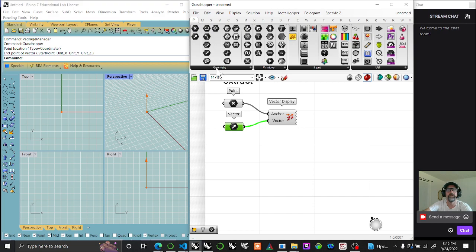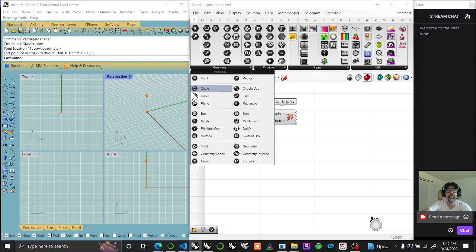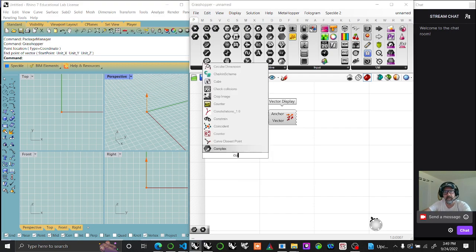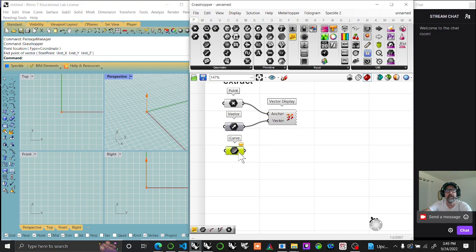So let's go back into here and see, and you can get accustomed to knowing what they look like. But I would suggest, if you can't find the curve you want, double click and type what you want. And I'm looking for a curve, anything with curves. And look for that hexagon shape. There's your curve container. It's right there.